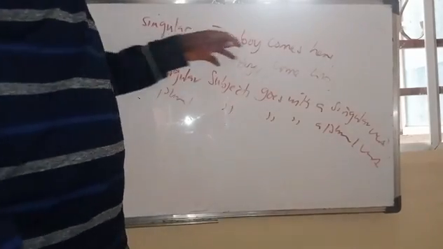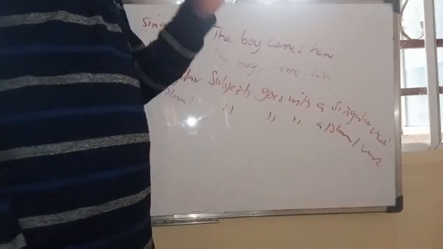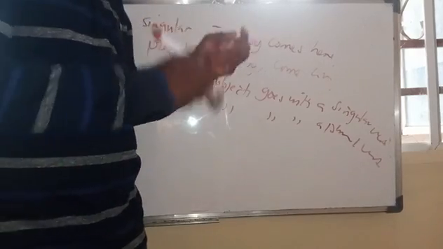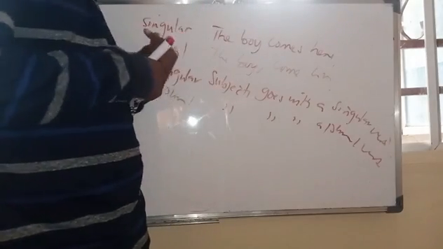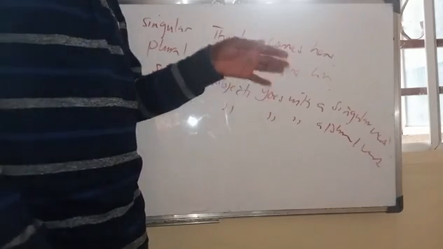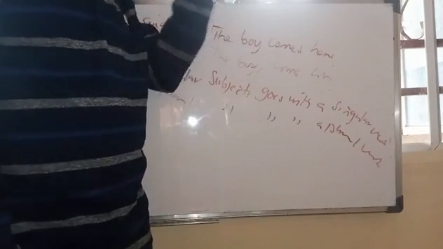Like when we say the boy comes here, this is the action, the verb. We use comes, and mind you, a singular verb is that verb to which you add s or es. Unlike when it is a noun. In a noun you normally add s, es, or some other stuff to make it plural. But when s or es is added to a verb, it makes the verb singular.